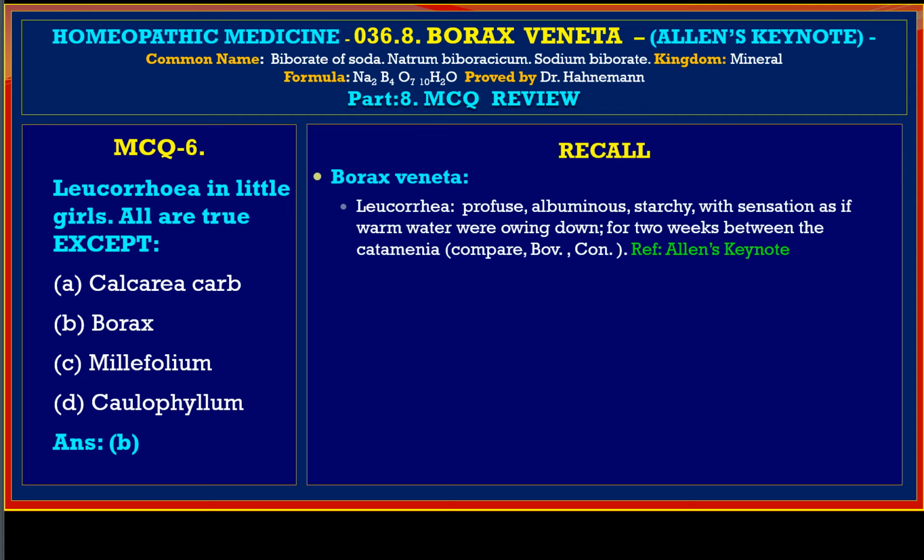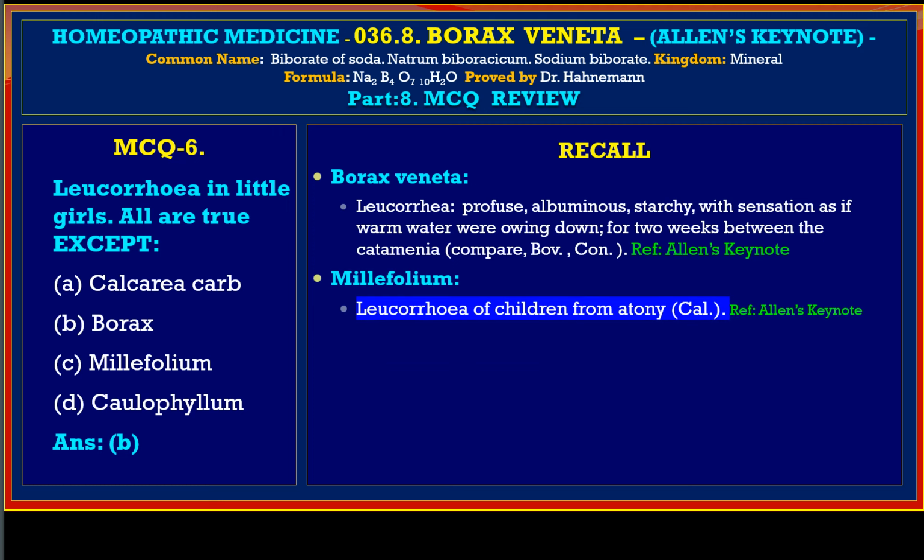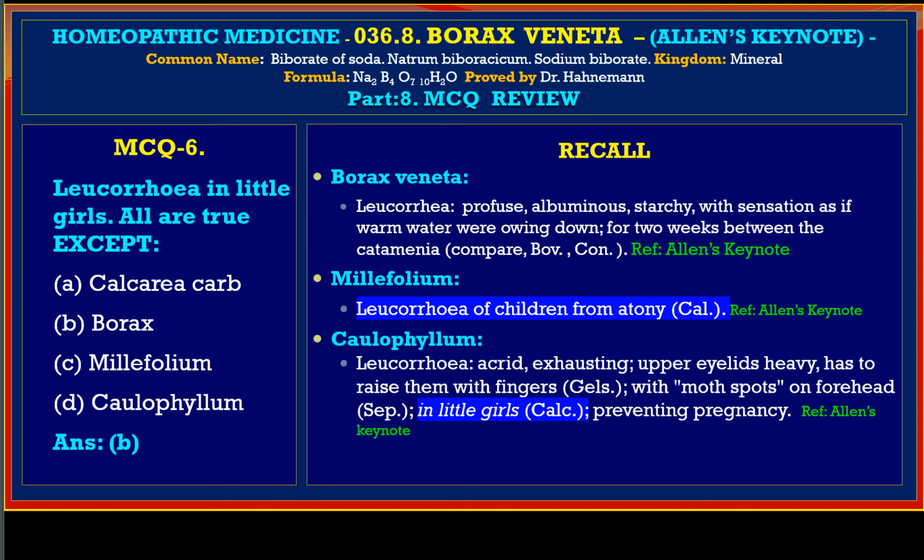Let us confirm it. In Borax Veneta, Allen's Keynote, we find no such symptom; leukorrhea in little girls is absent. In Millefolium, we find leukorrhea in children from atony, and in bracket, we have similar symptom in Calcarea. Reference is Allen's Keynote. In Collinsonia, leukorrhea in little girls, and similar symptom is present in Calcarea in bracket. Reference is coming from Allen's Keynote. So the statement that leukorrhea in little girls, all are true except Borax, appears to be the right choice.